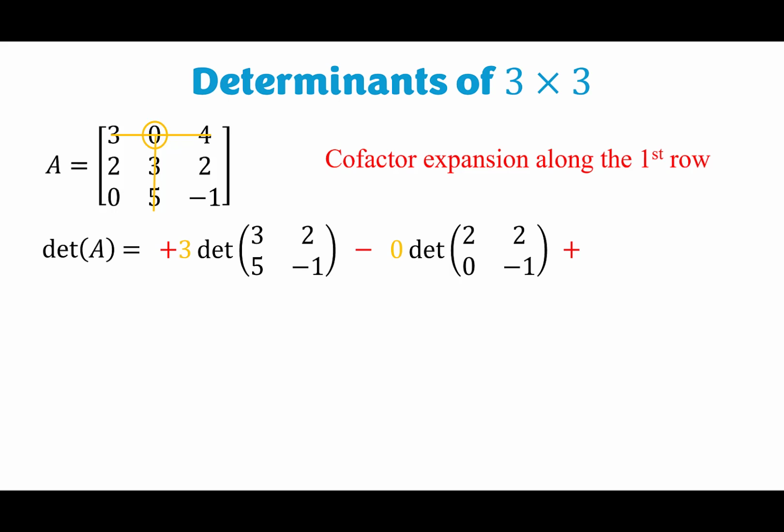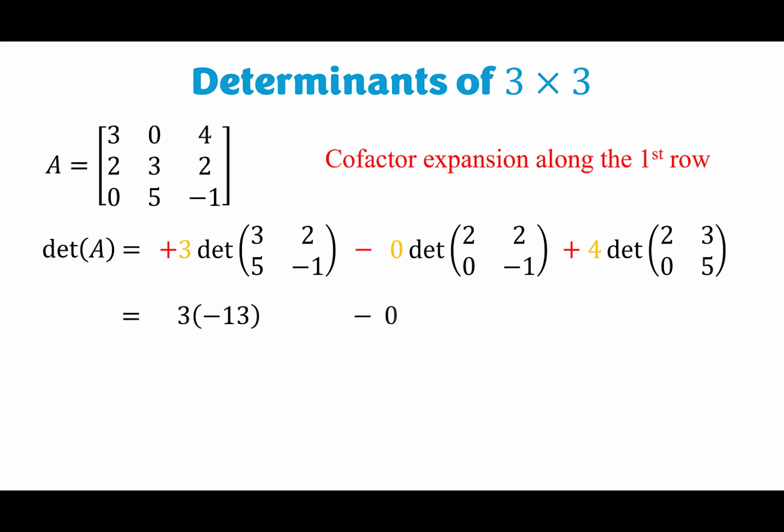Let's show the whole thing here so you can see the pattern. You can kind of guess what we're doing next. I'm going to circle the 4, cross off its row and column, and I'll have 4 times the determinant of the remaining numbers that aren't crossed off, which is 2, 3, 0, 5. So we've reduced this problem to finding 3 different smaller determinants, right? Determinants of 2 by 2 matrices.